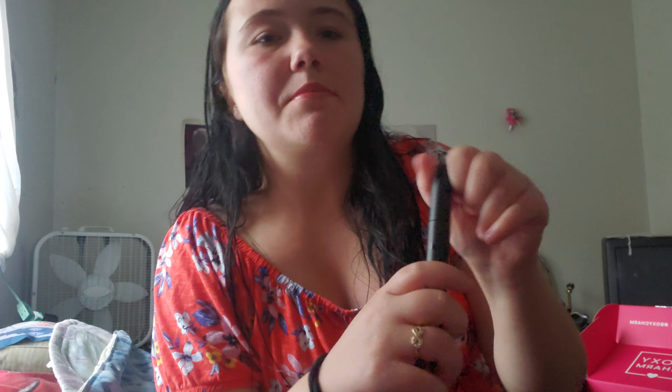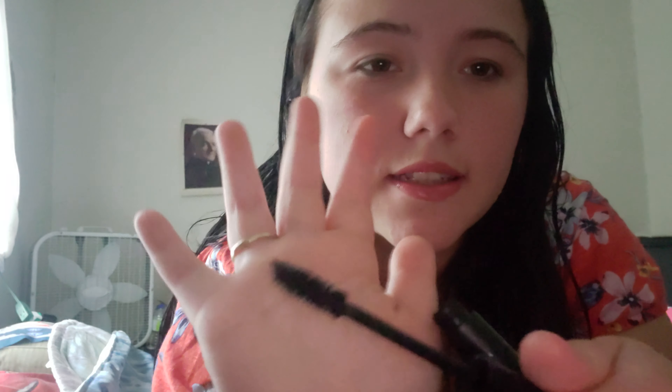The third product I got in my BoxyCharm is the Lily Lashes Triple X Mascara. I have been wanting to try this for so long ever since I saw one of my favorite YouTubers using it in a video. This is what the wand looks like — it's really beautiful, really volumizing, and it gives me a lot of length. I don't have many eyelashes at all but this gives me really beautiful big lashes. It's $24 USD, in Canadian I think it's about $33, which is not that bad considering it's a high-end brand. But getting it in your BoxyCharm when you only pay $25 you almost get your products for free.